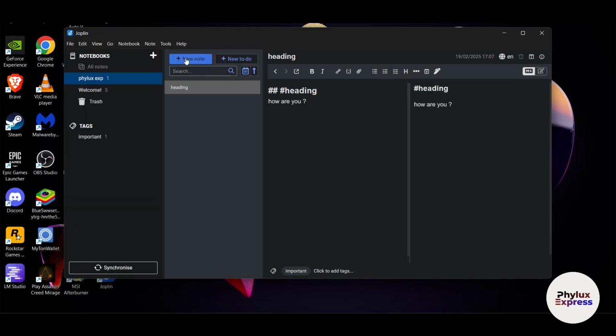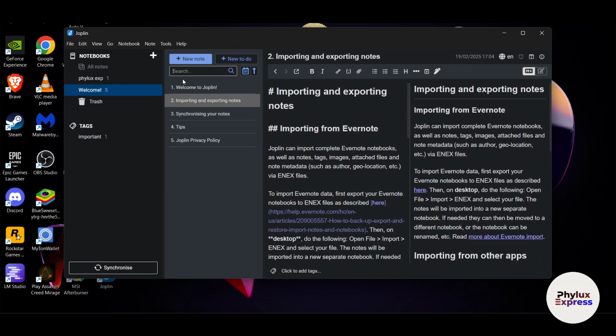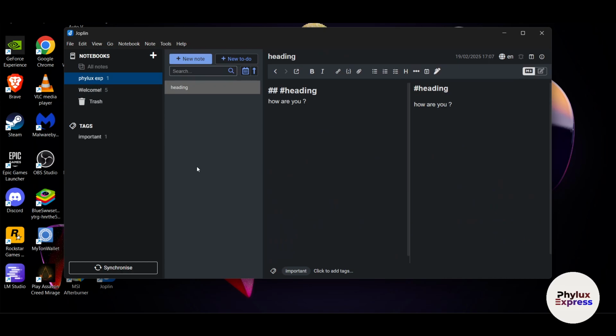So now this is important, so I can just go and search here for "important," and automatically I will just get it, right? Even though you don't add a tag, automatically you can search anything. That's become really easy. I will just go back to my Evernote note down here.